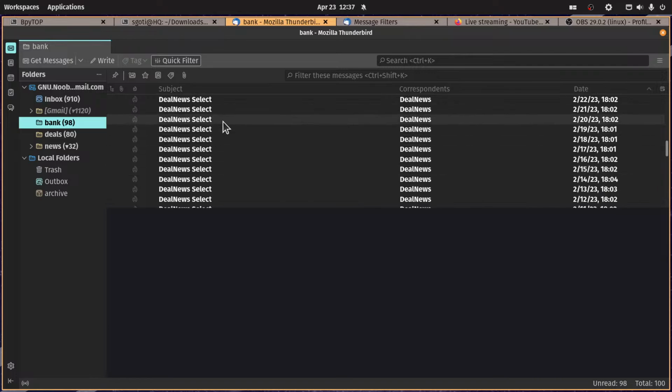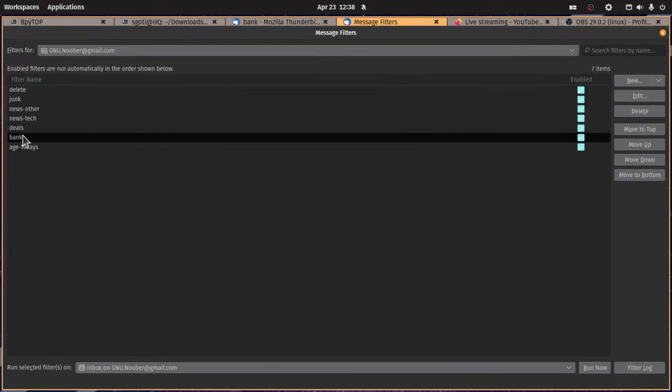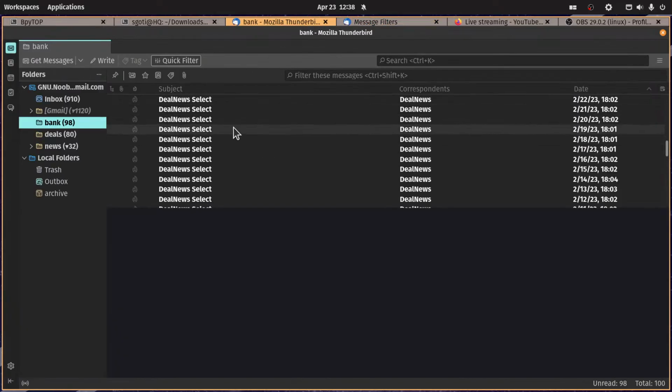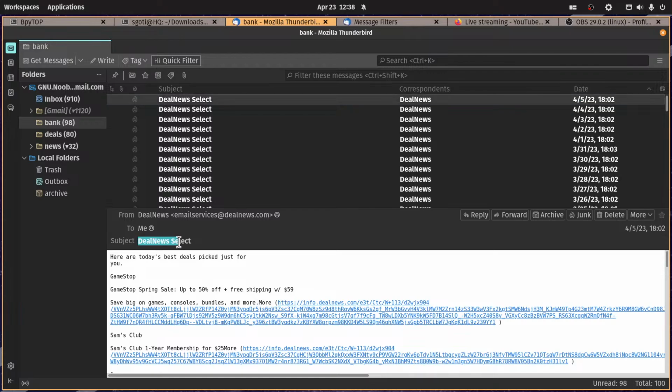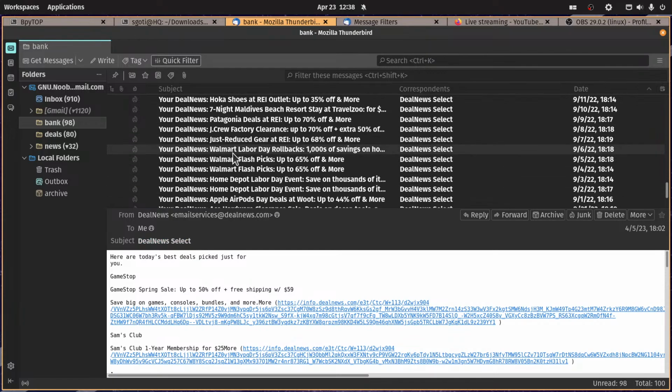So what we could do ahead of time, before the bank filter is run, because this is the bank one, is let's just open one of these up real quick. Scroll to the top, grab this one. It's coming from the same domain, so that's fine. We want to set our filter now to react to the subject, right? This probably wouldn't be a good example because it's only 2 words. Most banks are going to send a bunch of stuff. So let's change our minds here really quickly.